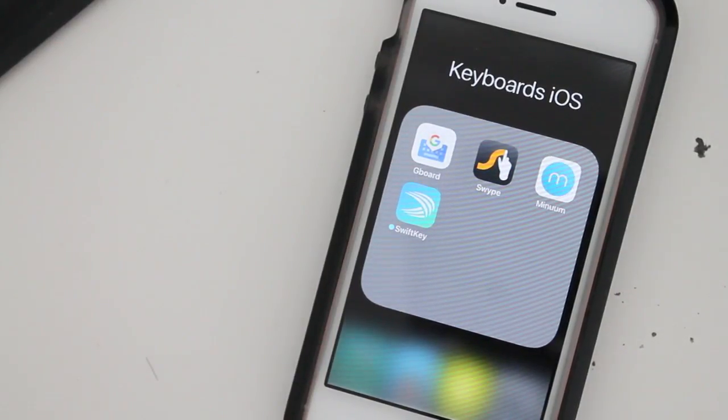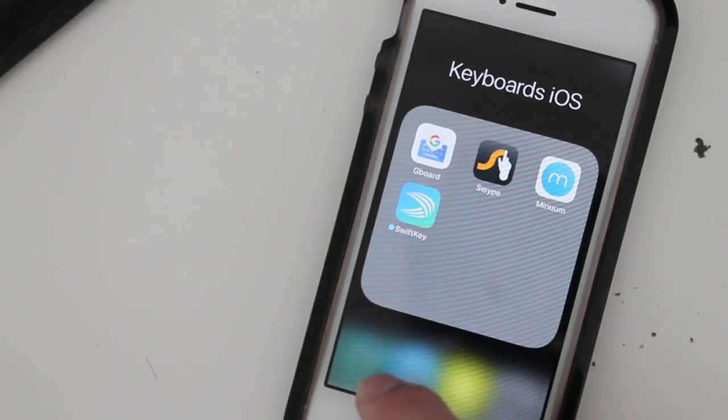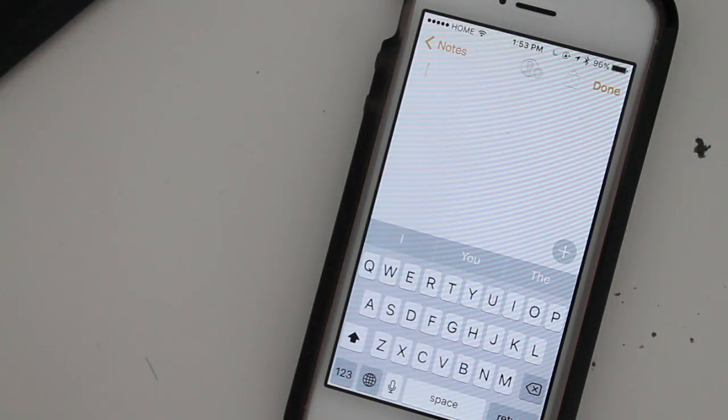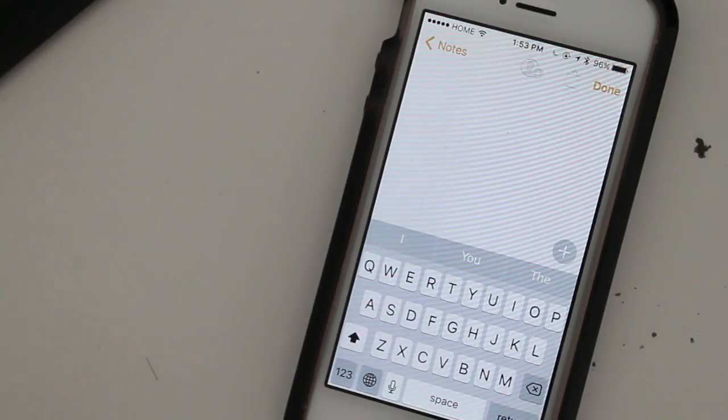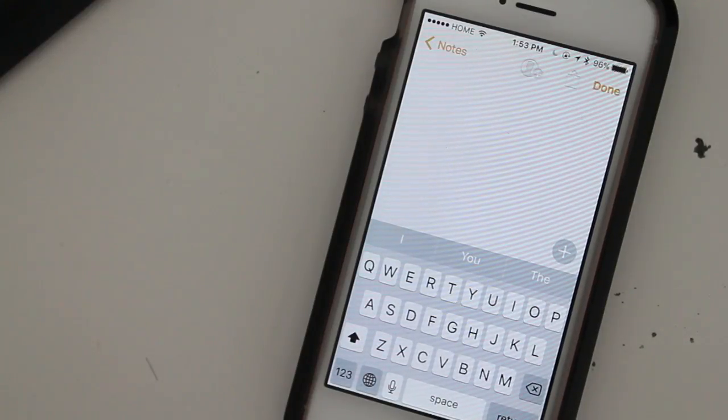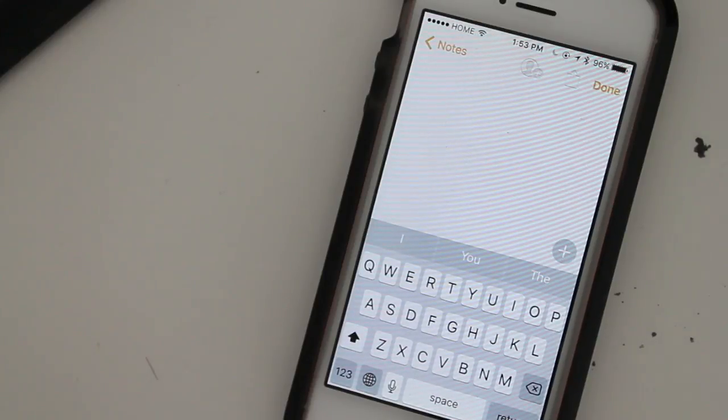Daniel here, and today I want to make a quick video about third-party keyboards on iOS. So, if you're not familiar, a while back, Apple allowed third-party keyboards onto iOS, so you didn't have to use only Apple's keyboard, since a lot of people have been wanting third-party keyboards on iOS for a really long time, because on Android you could do it for a very, very long time.